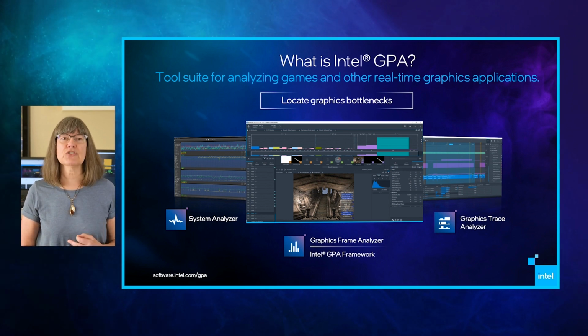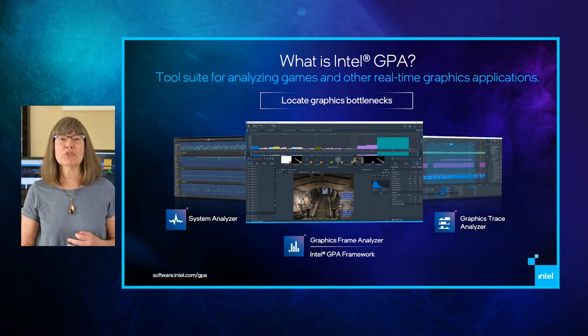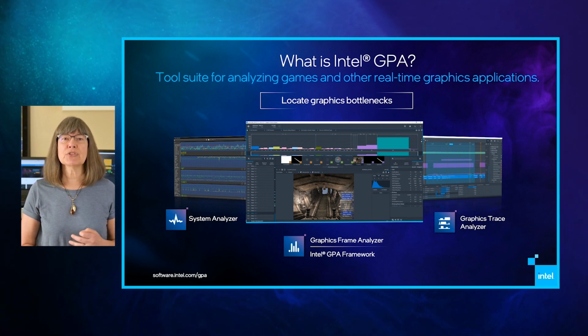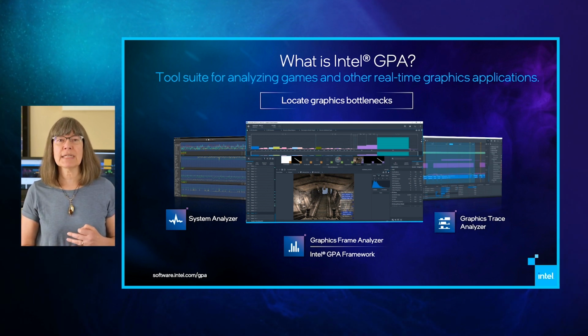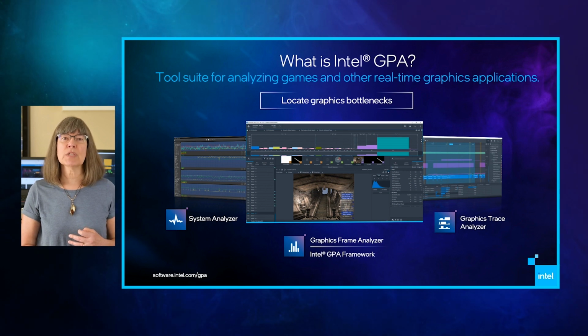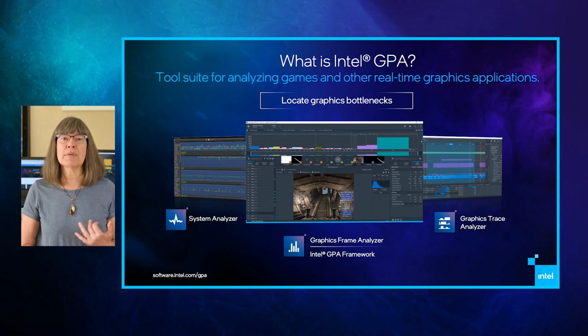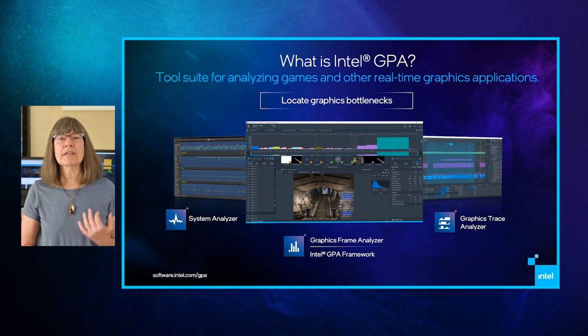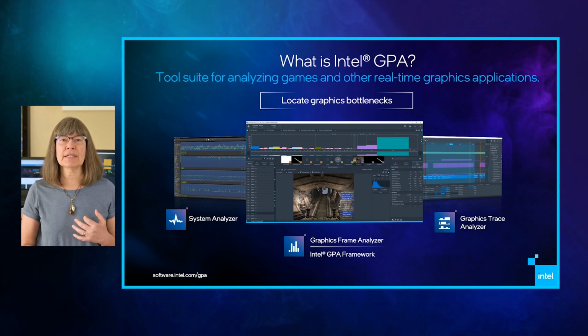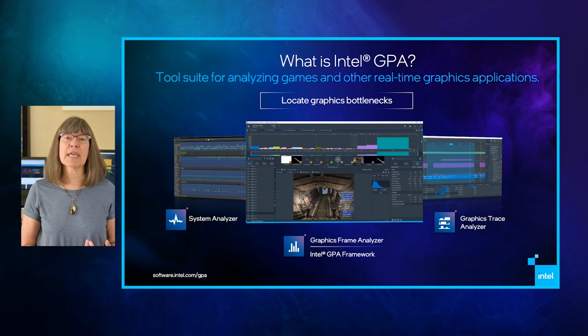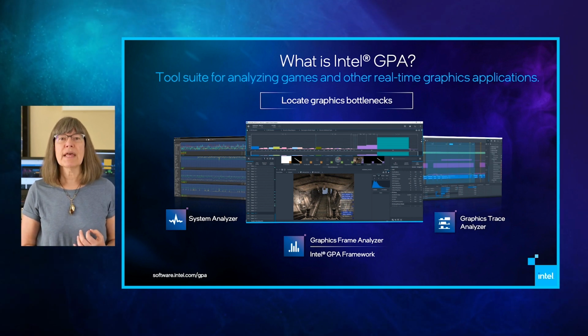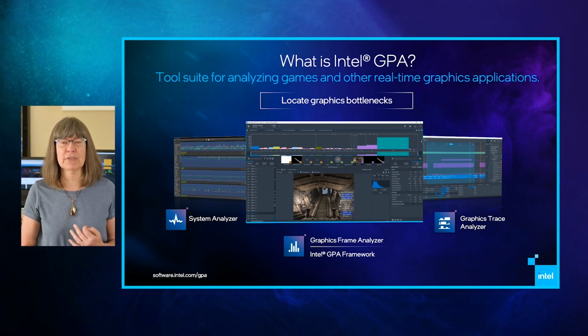Then we have Graphics Trace Analyzer. After capturing a trace, data captured over a user-specified number of seconds, use this tool to visualize the big picture. Say, whether you are CPU or GPU bound, or maybe you can see patterns where tracks are idle. And finally, Graphics Frame Analyzer, where you can view data from a captured frame or frames that is detailed down to shader, geometry, and texture levels.